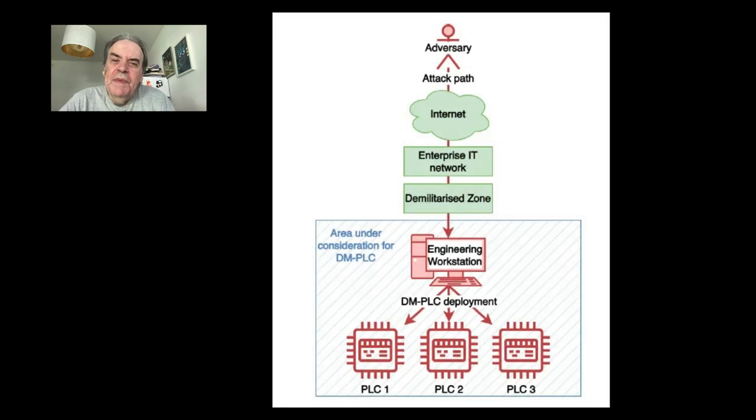DM-PLC. With DM-PLC, all of the PLCs and engineering workstations, EWs, constantly poll each other and detect any deviations from the required attack behavior and thus disallow any changes to the overall running of the adversary's objectives. If the system is tampered with, it activates a dead man switch, where the PLCs set their outputs to on. This could have devastating effects on a physical infrastructure that the PLCs connect to. This, the research team say, moves away from the traditional ransomware approach of encrypting data within the infrastructure to one which allows the system to continue but under the adversary's control.